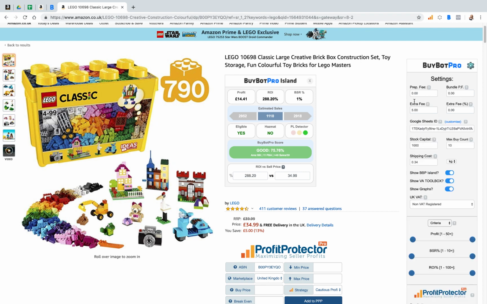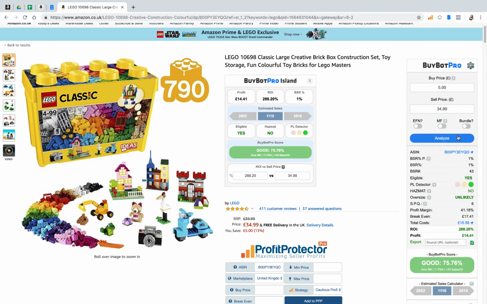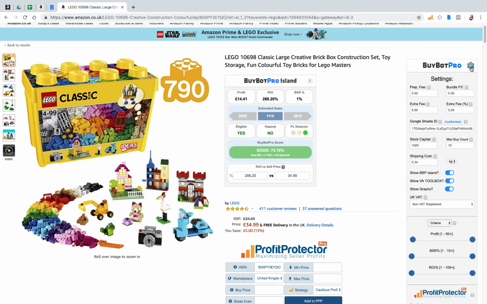So that works wonderfully. In here, you've got your extra fees. When you switch the MF toggle on and off, it won't include your prep fees if you've got your MF toggle on, because this is ideally really used for a prep centre.